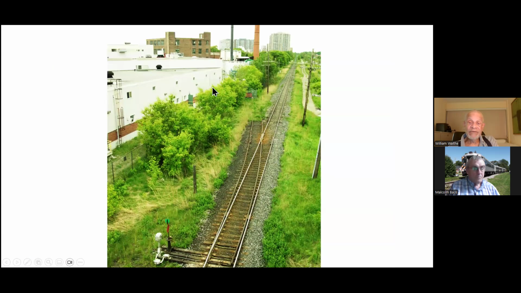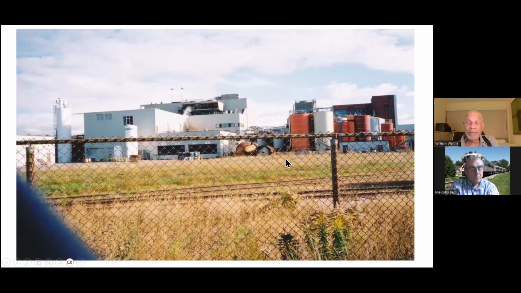This is a view again of the paper manufacturing plant. On the south service track, there are two leads that go into the building, and they're still in use. One of the conveniences of having the Western Sub right there that I'm actually modeling is that I could go back and photograph for color of the foliage and so on, and any details. It was very handy. It was at hand.